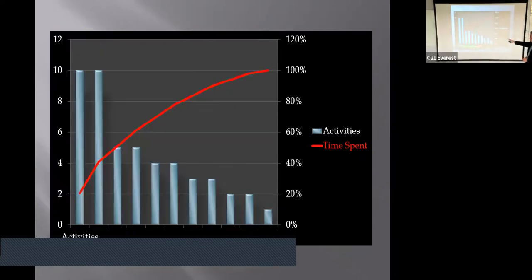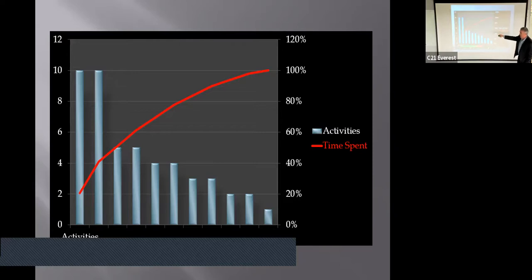Okay, so this is what that would look like. If each of these blue bars on here represented an activity that you do in real estate, 2 out of these 10 will generate 80% of the money that you're going to make. But this red line represents the amount of time we spend on those activities. And we spend very little time on these 20% that make a huge impact on our income. And we spend a whole bunch of time on the other 80% of the things that really don't make us any money. But we spend a ton of time there. So that's where we're headed with this, is to show you.